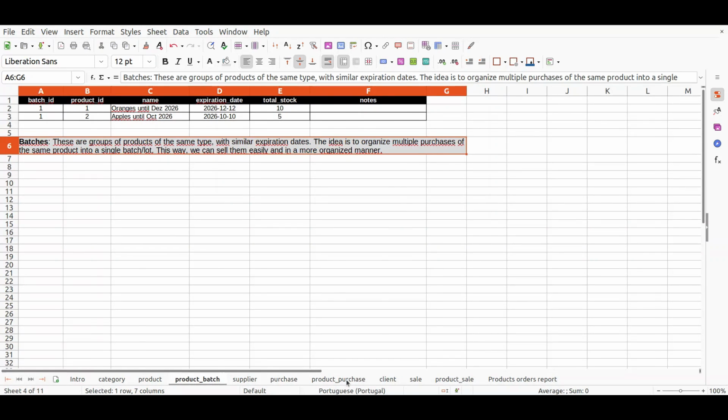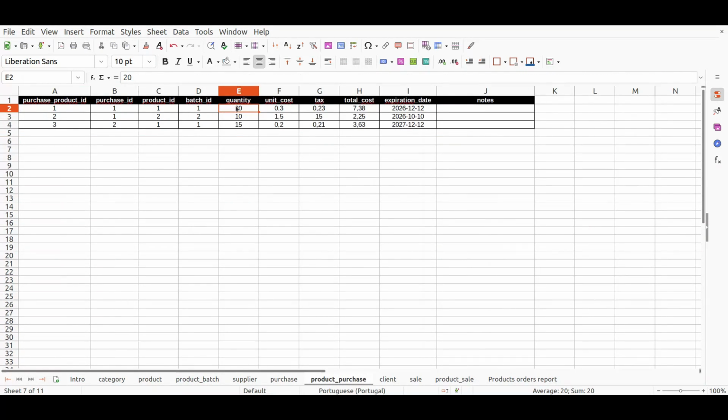Okay, so that's why in the product purchase we have the batch IDs. Basically, we can see that we have three products in the purchase, but we have two purchases, because we are buying two products in just one purchase and another product in another purchase.